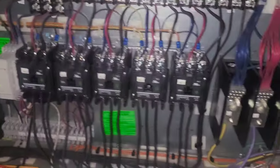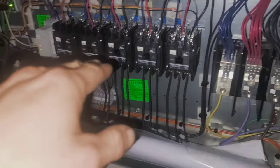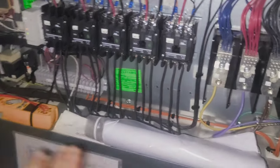Okay, now I got my three motors mounted. It's time to start them up and check rotation. But I'm not gonna do that in this video. This was just a silent video of work. Hope you liked it.